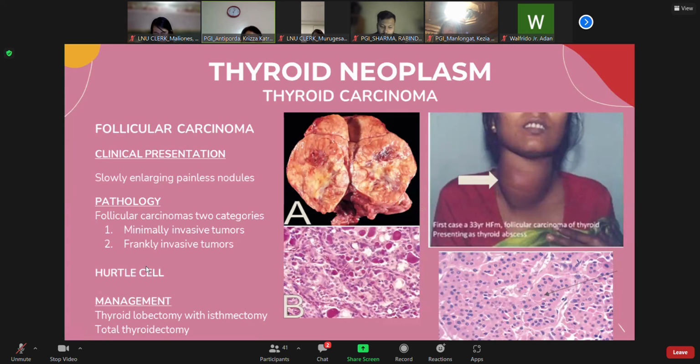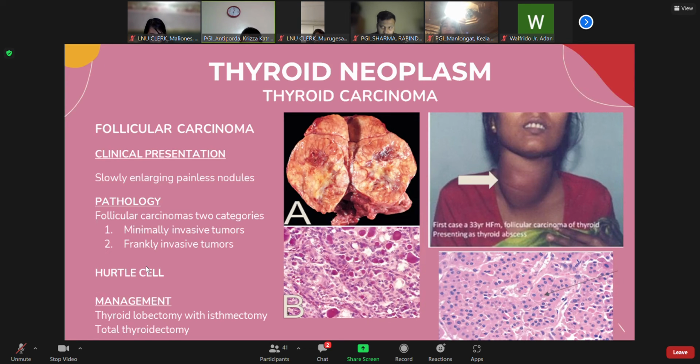Next is the follicular carcinoma, which is the second most common, at 10% of thyroid malignancy. It presents at 50 years old, compared with papillary, which is 35 years old. The lesion occurs more frequently in iodine deficient areas. The patient usually presents with a solitary thyroid nodule. These lesions are typically painless, but hemorrhage into the nodule may cause pain.